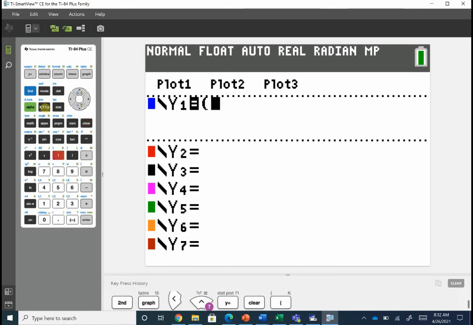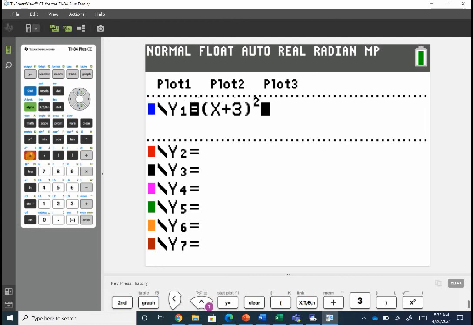Parenthesis, x plus 3. Close your parenthesis. And then again, guys, start getting in the habit. Use that squared key. It's in the same row as your parentheses there. The parentheses are up above the 8 and 9. We use them a little bit with exponentials. So notice I entered in exactly what you see for example 2. And then let's go ahead and graph. Let's see what happened.